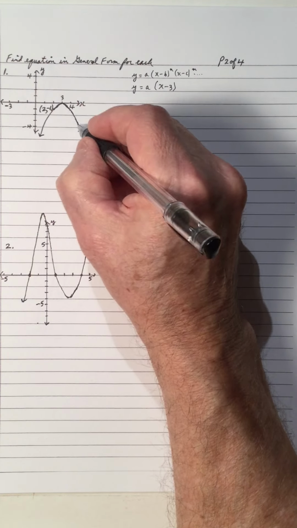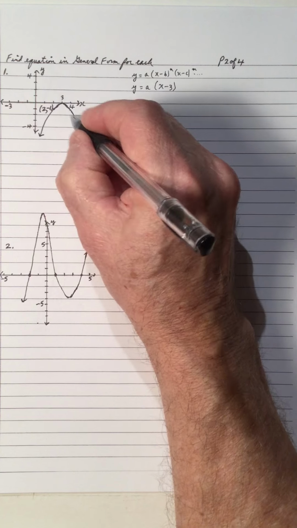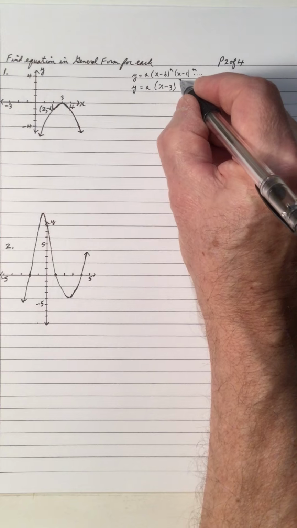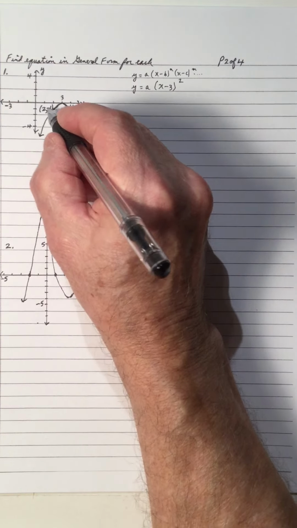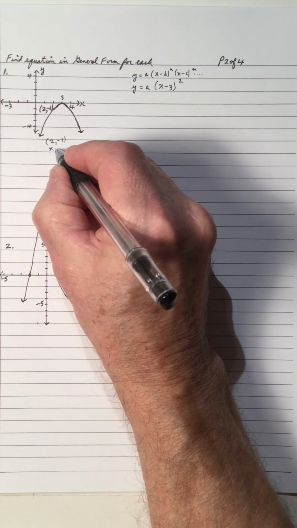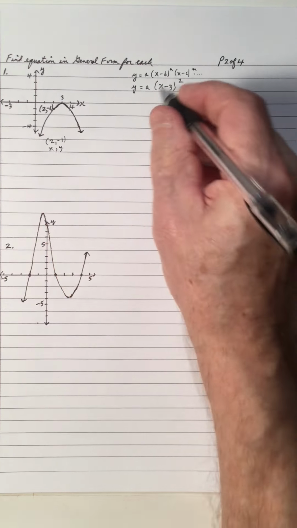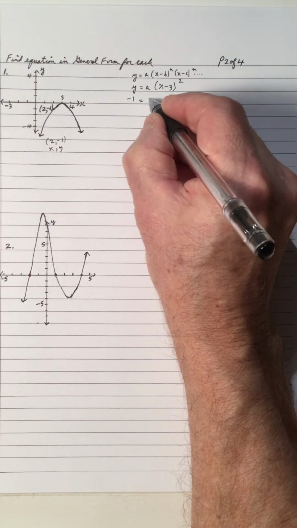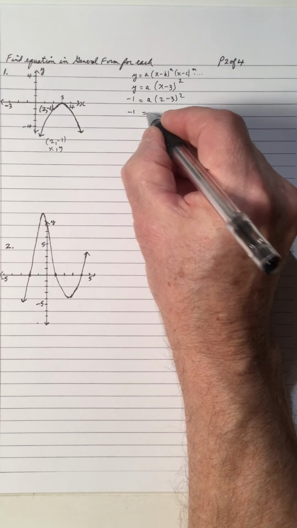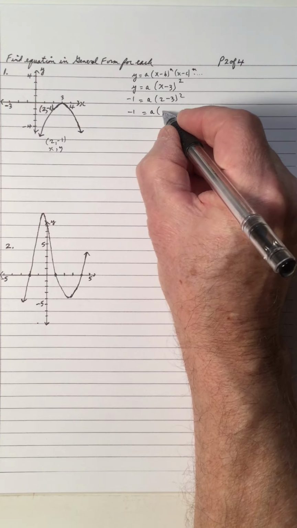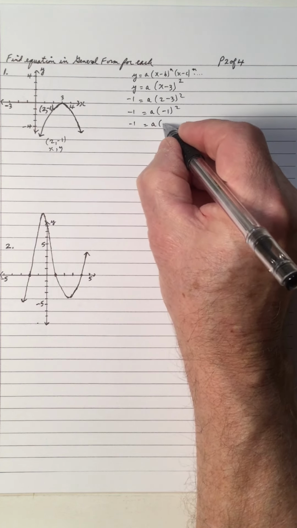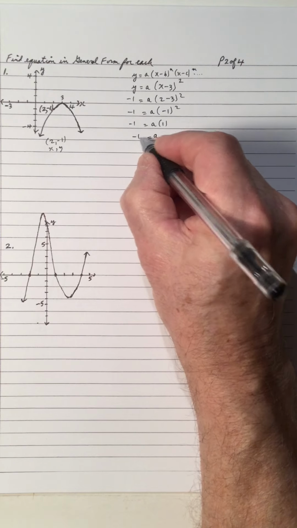And because it's tangent, and it's a parabola shape bouncing off here, that's the vertex, so that's a square. Now we plug another point in, so we have the point 2, negative 1. So x is 2, y is negative 1. We plug that into the equation and we solve for a. We do the inside first, which is a negative 1 squared, then the square, which is 1. So a becomes negative 1.